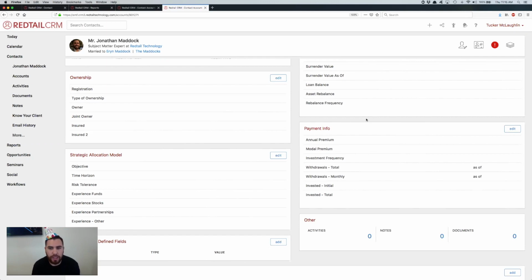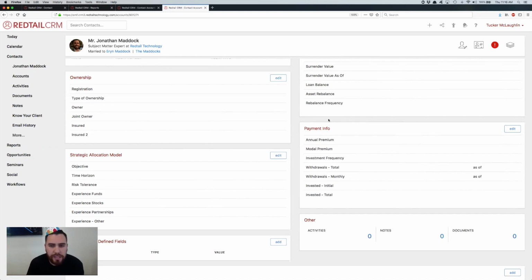You can have it pushed in with the account feed because it has a tax ID number. Now that trust is being populated. However, what I get asked quite often is, hey, Jonathan Maddock is actually the owner, or he's the executor of that trust, so I want to go ahead and put it under his assets. However, it does have its own tax ID number, so it's going to be coming in from another feed.